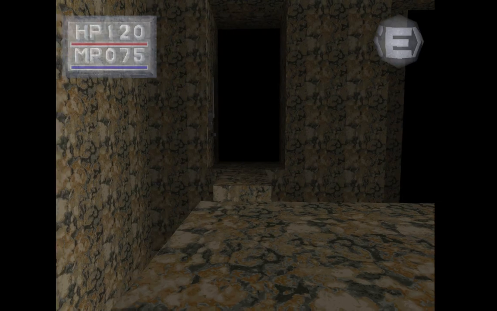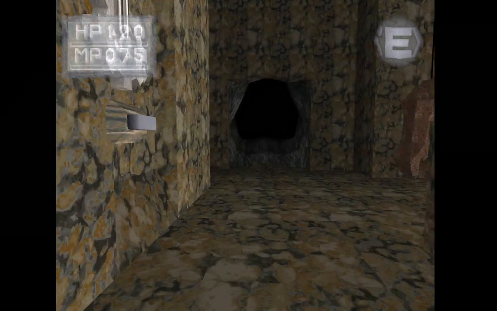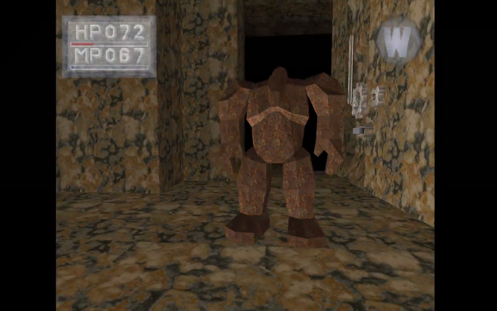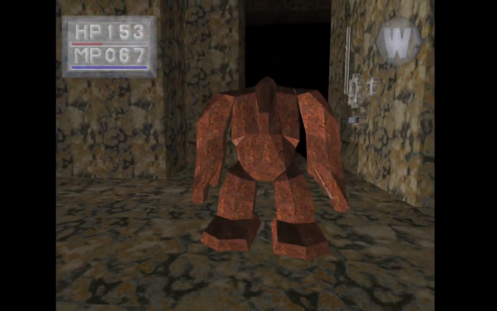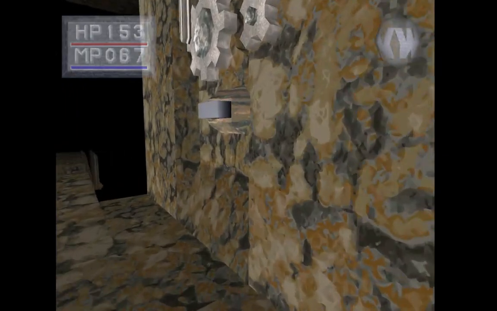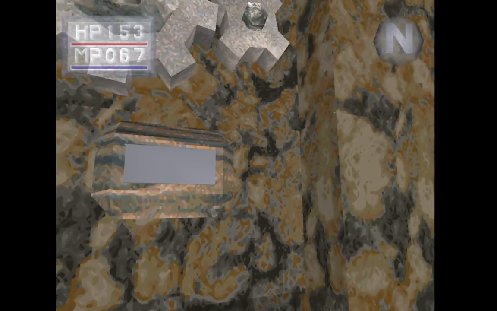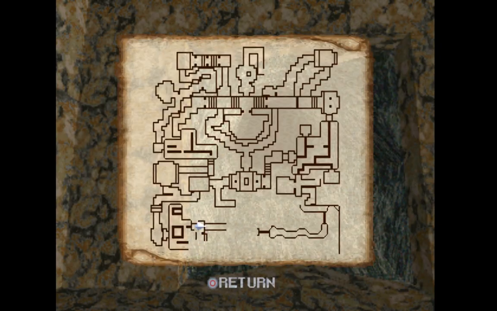I'm gonna try to get this switch. And just run right by the golem because, oh my gosh, golem. These switches look very similar to what they used in Echo Knight 1 and 2. Alright.